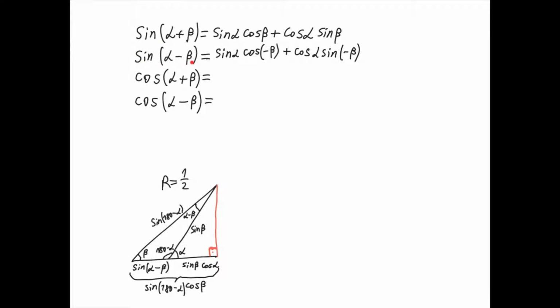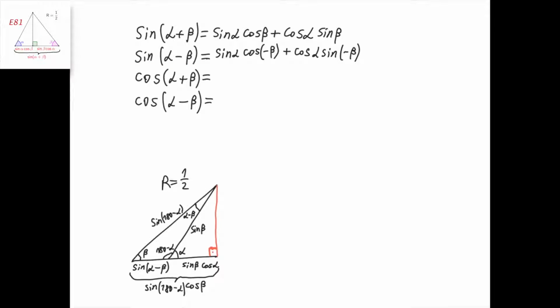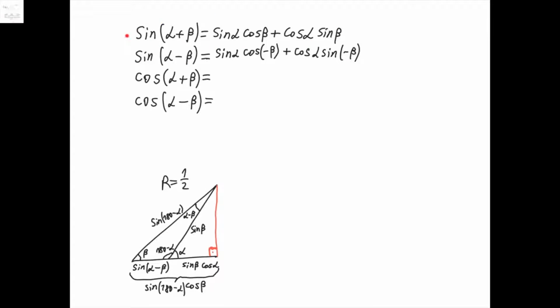We're going to prove each of those equalities in two ways. So for the first equality, sine of alpha minus beta, the first way to prove it is to take this equality and replace beta with minus beta. Essentially, we get sine of alpha plus minus beta, which is equal to sine of alpha minus beta. And on the right hand side, we get sine of alpha cosine of minus beta instead of beta. And here we get cosine of alpha times sine of minus beta instead of beta. So we get this equality here.